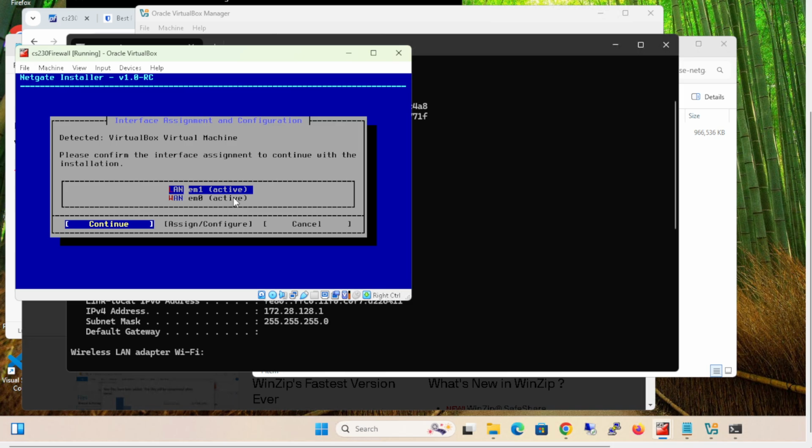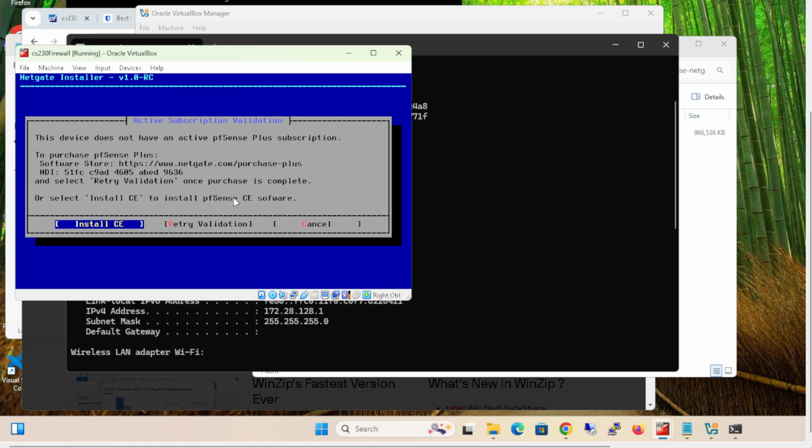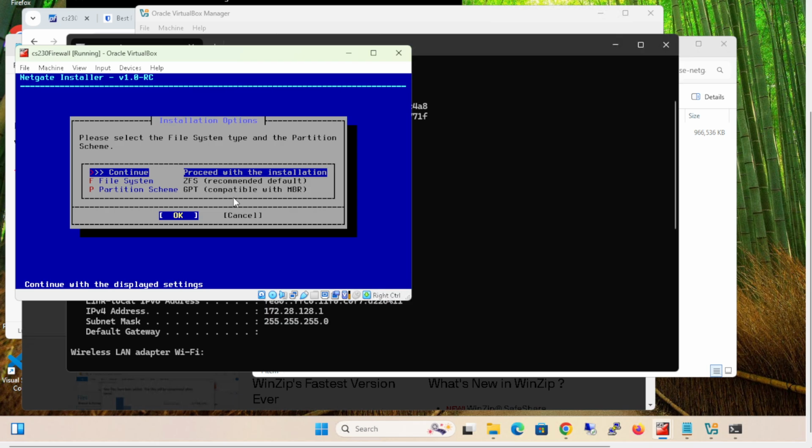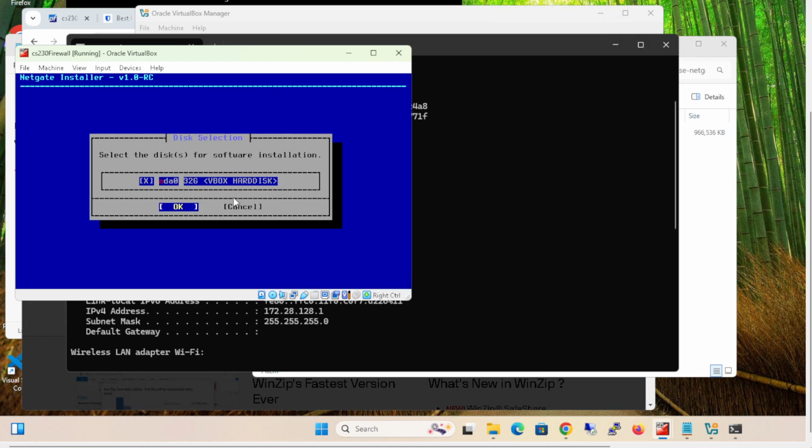And now they're active. I hit continue. I am good. At this time, it actually goes to the WAN side, connects, and tries to pull down software. It recognizes it is not licensed, and so I'm going to install the CE version, Community Edition, and proceed. I don't do any RAID. One student had RAID show up, and I'm not sure how he did that. And notice it's already the only disk there, so it selects that. Spacebar will select that or not. And yes, I'm going to do it.